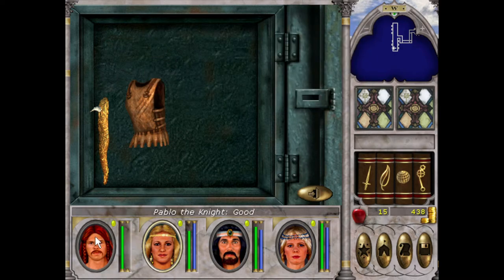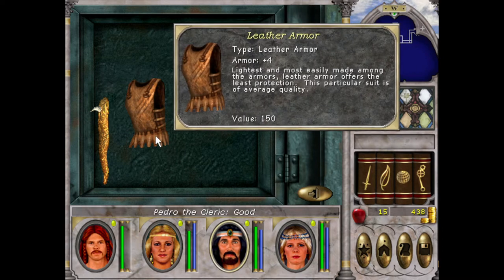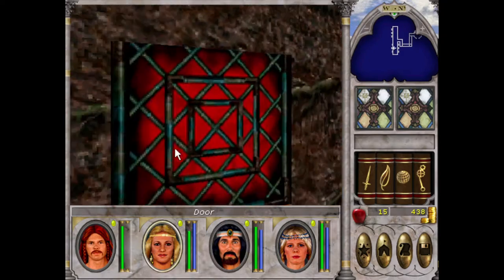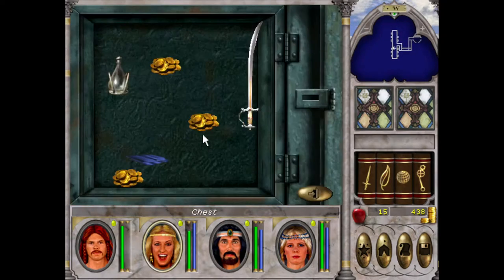I think I remember the code. I think it's Goblin spelt backwards from memory. Goblin. So, Nilbog, pretty sure. We'll try it out anyway. Yes, Pedro's identified item, so we'll give it to Pablo to sell, because he'll be our merchant person.